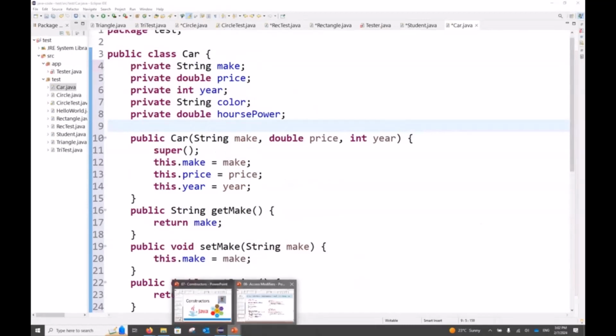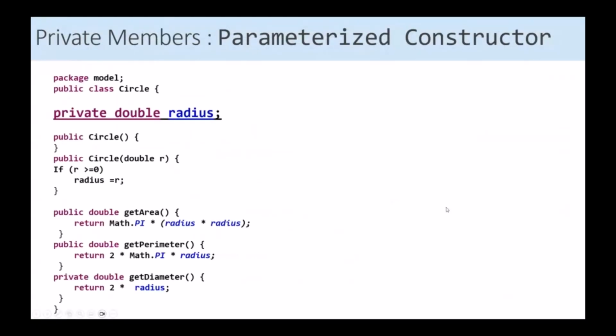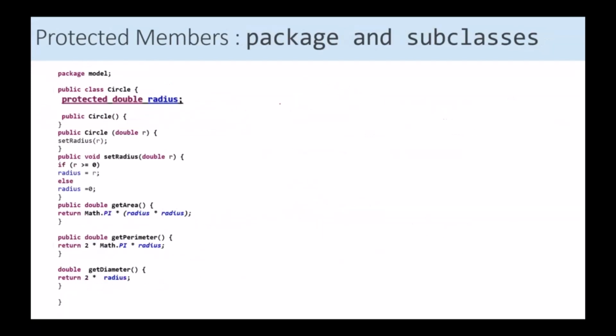So my point is, we will go back and finish this topic. Now you know that in your classes, you will make most data members private, and for each one provide get and set, and make sure you validate. Guys, protected is hard to explain.